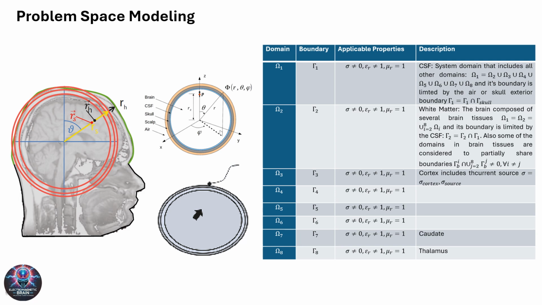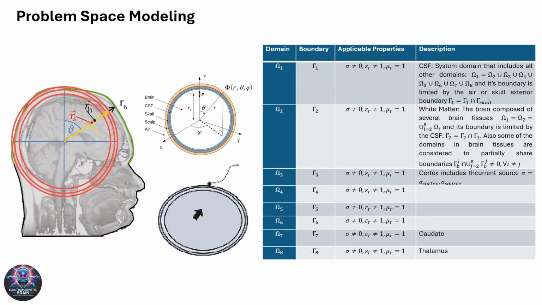Alternatively, the head can be modeled using concentric ellipsoids, which are piecewise homogeneous and isotropic or radial/tangential anisotropic. These are fitted to the upper part of the tessellated scalp surface, shown in the green contour extracted from MRI data. To map a point from the real head volume to the spherical model volume or vice versa, a beam from the origin through the original point, characterized by the spherical angles theta and alpha, is considered, and the intersection ratios with the respective head surfaces are computed. This method allows for the transformation of both source and electrode positions, with electrode positions corresponding to an orthogonal projection onto the surface of the fitted sphere.